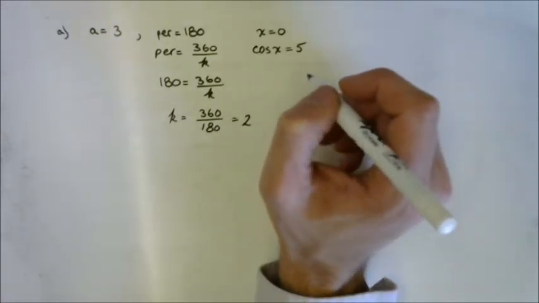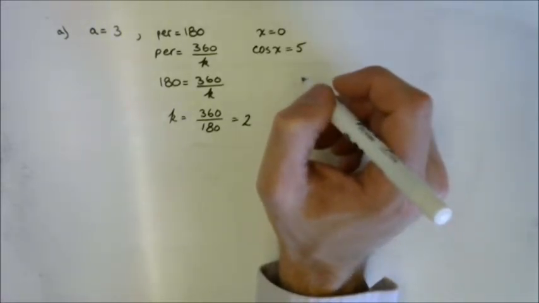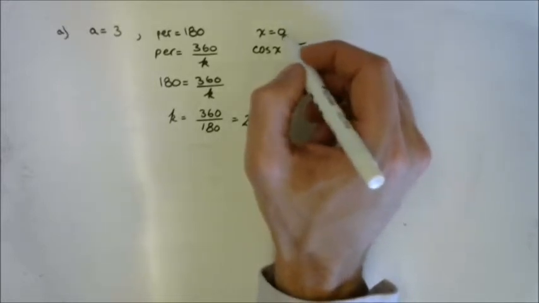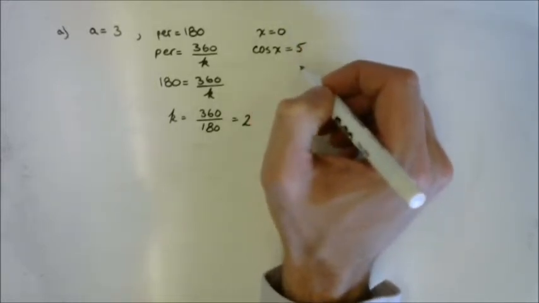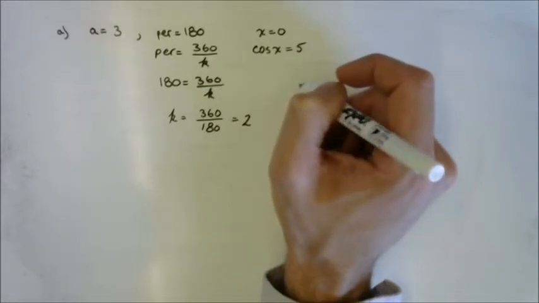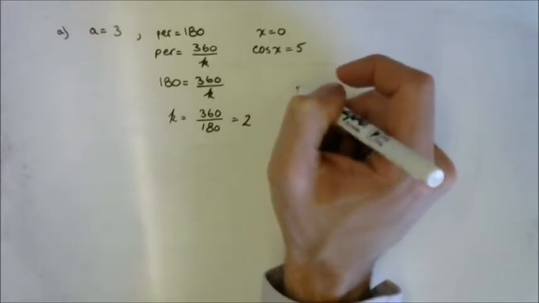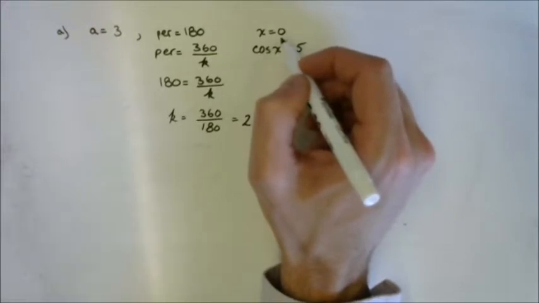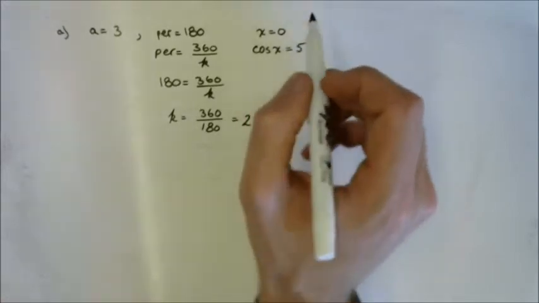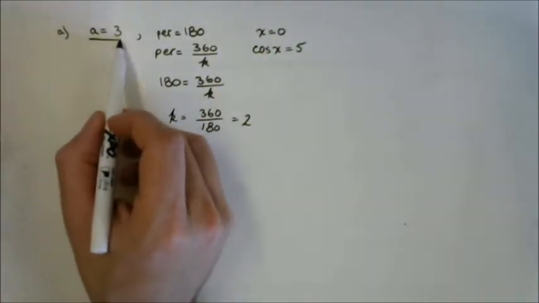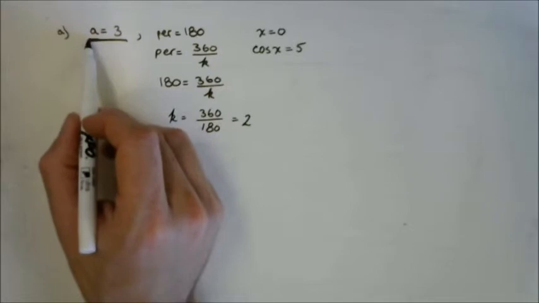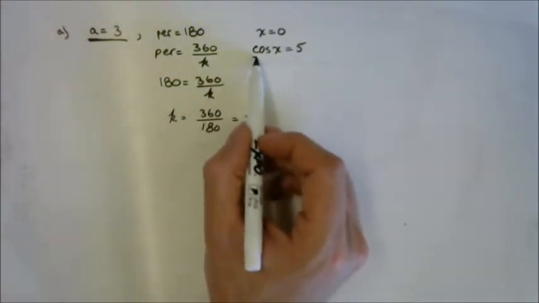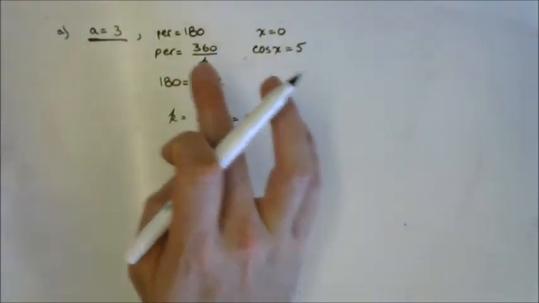Why is that helpful? Well, we know where the cosine function usually has its max. It usually has its max at 0, 1. So this is actually nice. This tells us it hasn't moved left or right, because the maximum is still happening at x equals 0. It's still happening on the y-axis. So that's nice to know. The amplitude would have placed the max at positive 3, but now we're told that it's actually at positive 5. So what's happened here?